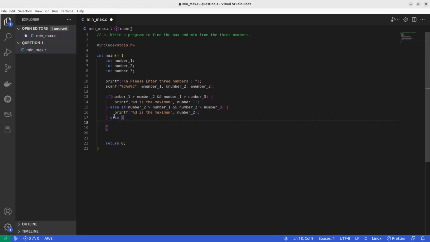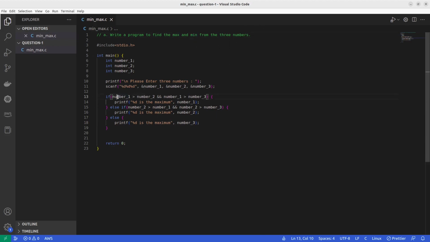Obviously, if both these conditions fail, number 3 is the maximum. Again, I'll simply copy paste, but here it's number 3. Basically, we are done with finding the maximum, right? We are also supposed to print the minimum.